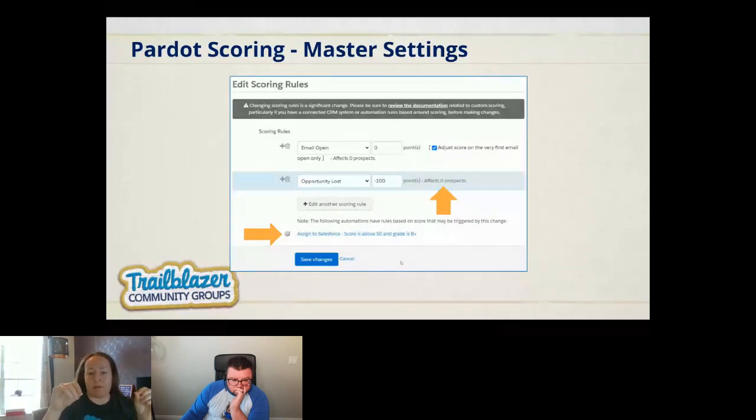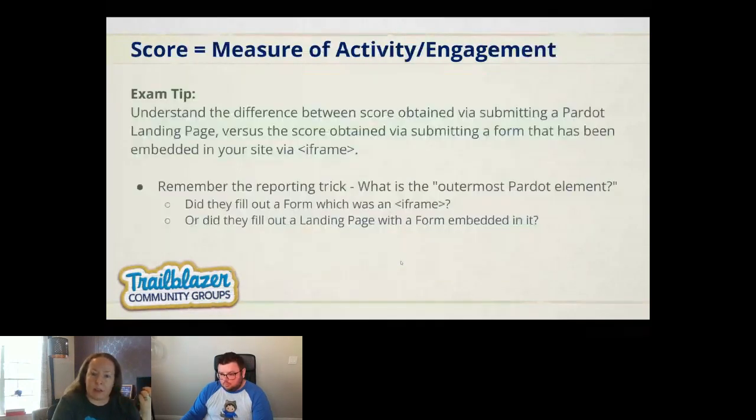You're going to have scores recalculated only in the landing page thing, not in the form thing. So in most cases, best practice is going to be make your forms, form handlers, landing pages worth similar amounts of points. But that's not hard and fast. But just do understand, if you change a score on a landing page and you don't change it on a form, how that affects when somebody submits a form.